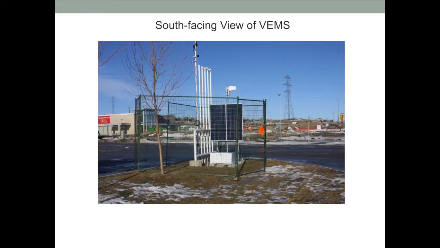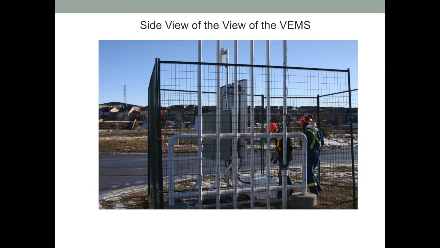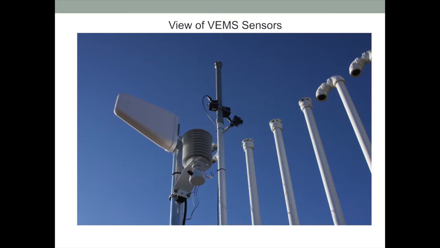At the last minute, we wound up having to change the site we were going to install this at, and the vent heights were a little bit different at this site than the original one we were looking at. But we didn't see any issue with that difference in heights. The monitoring panel is the gray box you see there. The sensors on the pipe include clamp-on ultrasonic flow meter transducers at the top, a thermocouple just below that, and also an oxygen sensor and a total hydrocarbon sensor that are wetted to the gas flow to monitor those parameters as well.